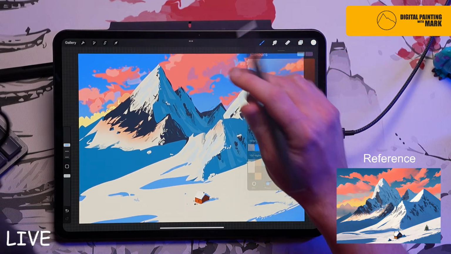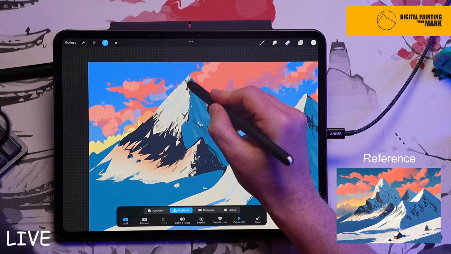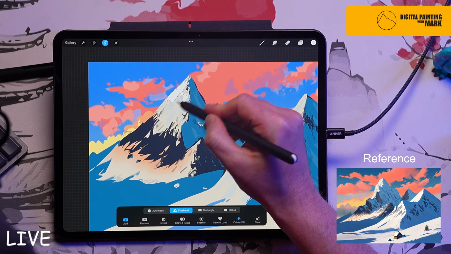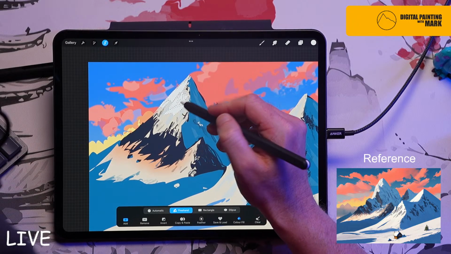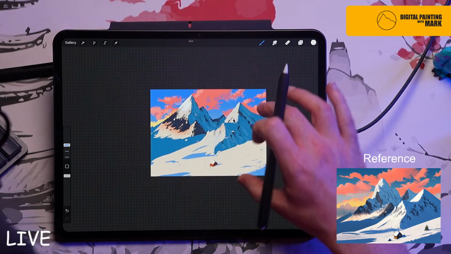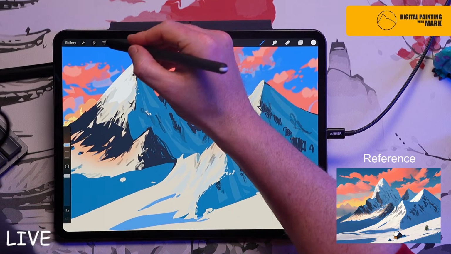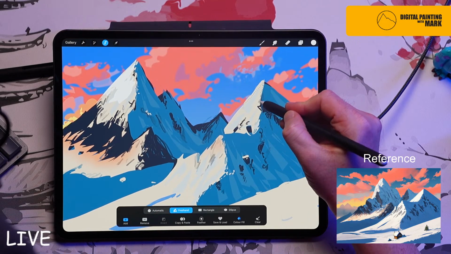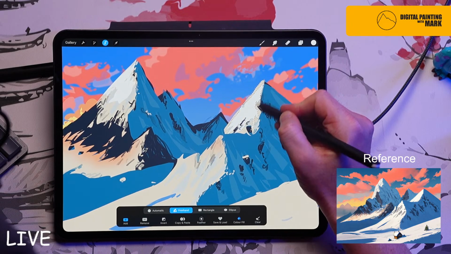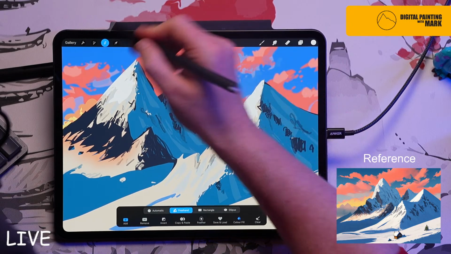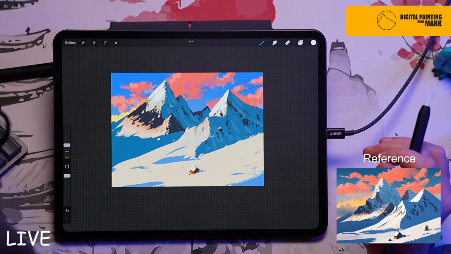Let's get pretty much white, and let's get these super bright, and try not to have too much detail. Yeah, that looks good.